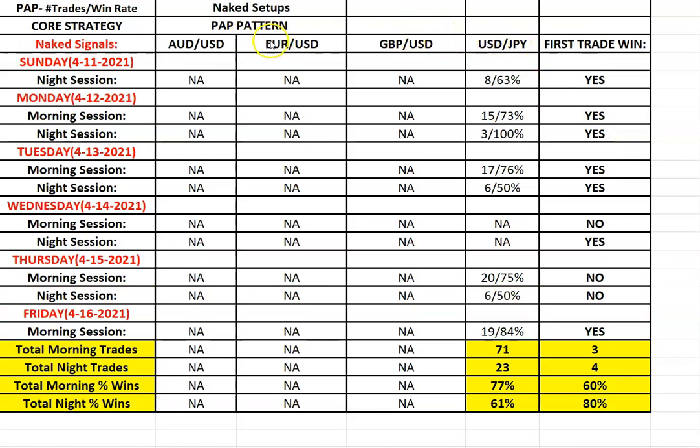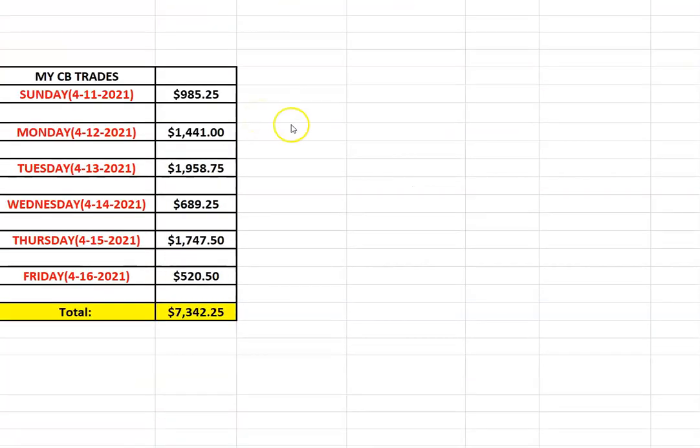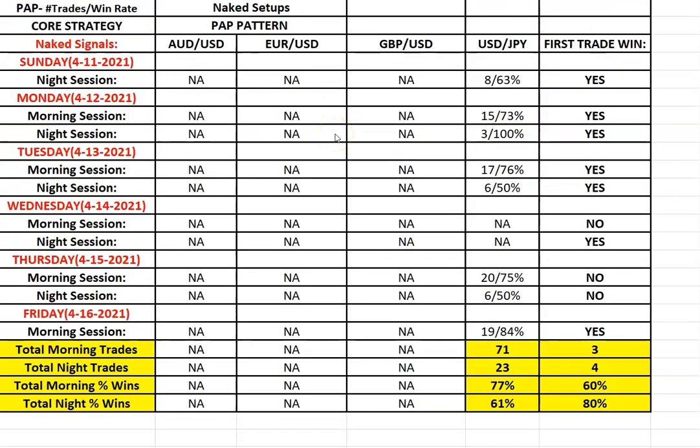Every single one of these has a little bit different personality. So we're going to trade the Euro US coming into this next week. It does have a little bit different personality, but this is really important because at some point down the road, you may want to trade two pairs. You've got to understand the difference in the personality between the yen and the euro because they are going to be different. All right, so this is great training.